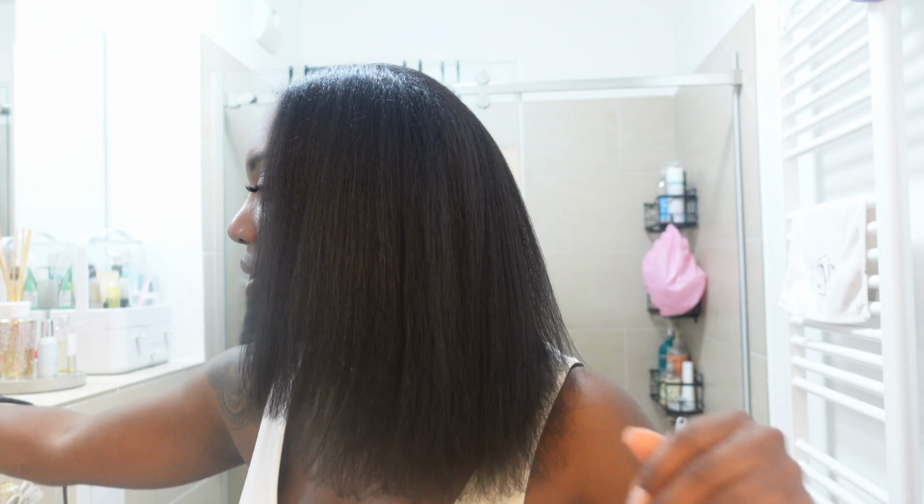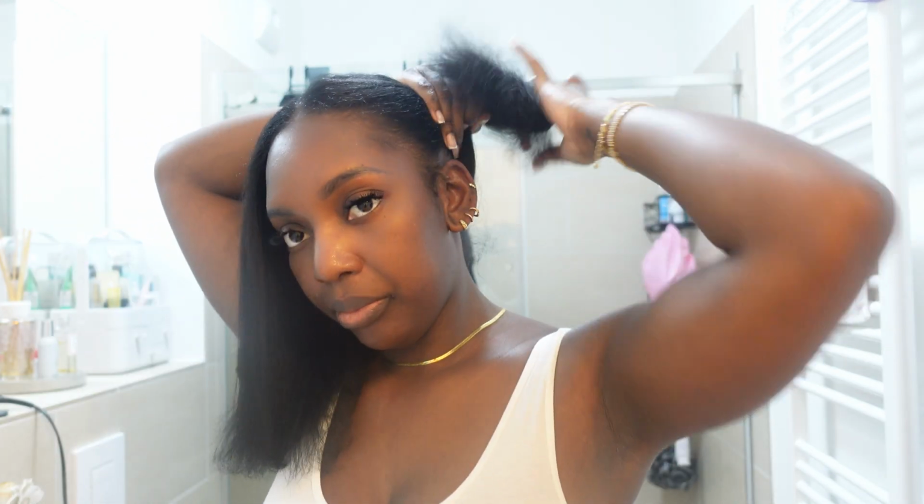While that's heating up, I'm just gonna put my hair up in 2 sections, similar to how I did the blow drying part. I kind of just grab it up, no specific part or anything. I just claw clip those together, just like that. And when I start to flat iron my hair, I only start with my crown and the neck back, basically, to flat iron these little bits out there.